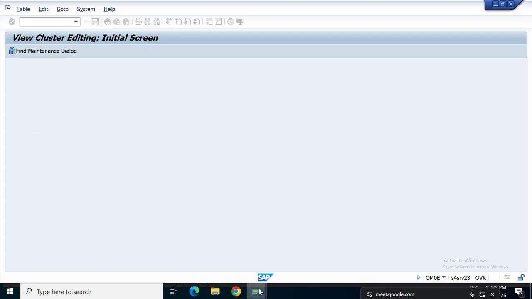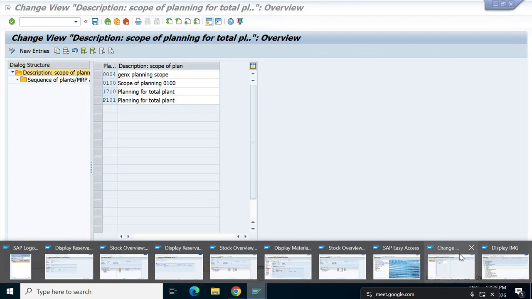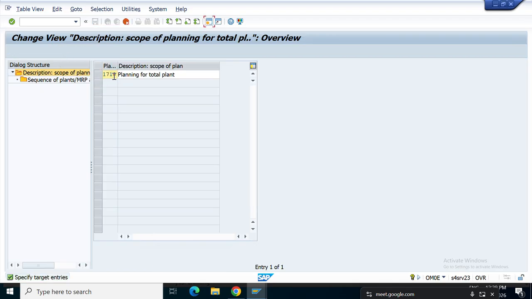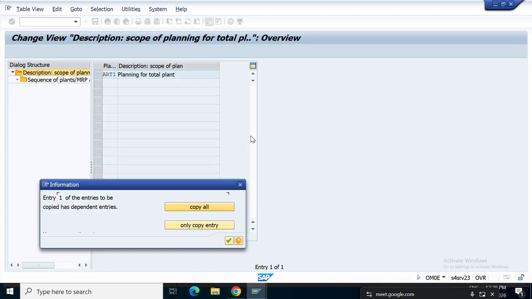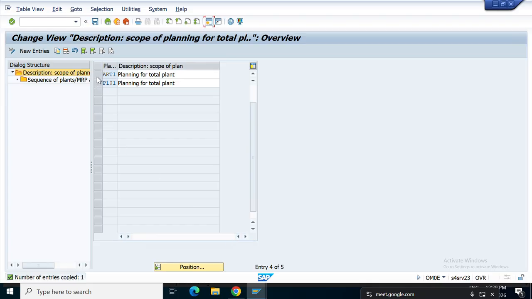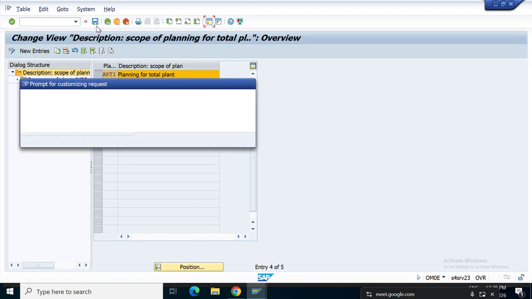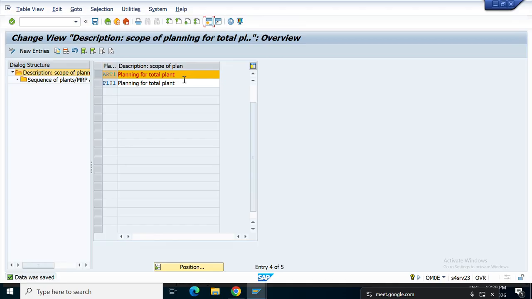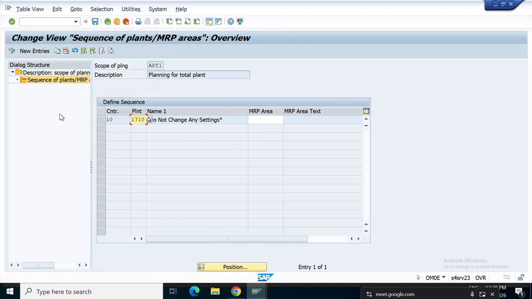I think it opened 2 times, that's why. See, here it is already open, this is one, that's why it is not showing. If you want to define a new one, you can take a copy as, and define which plant you want to define the planning plan. It will copy from the existing. How to define planning for the plant, which plant wise you want to define, you can define and save. You can check if there are any sequences added.